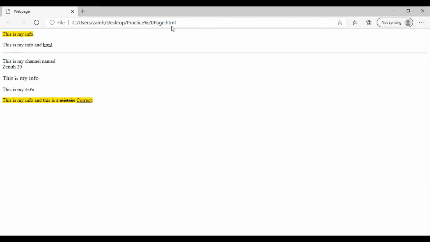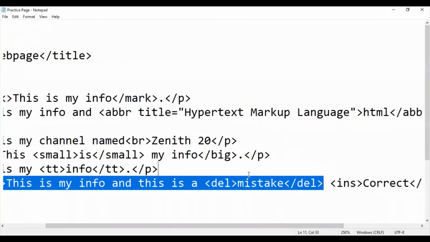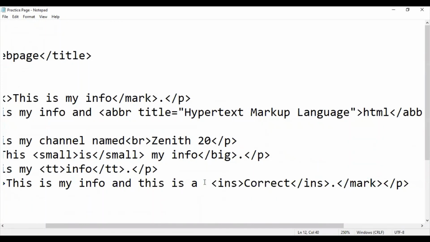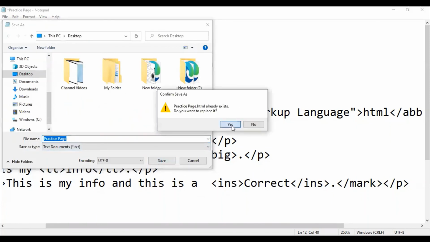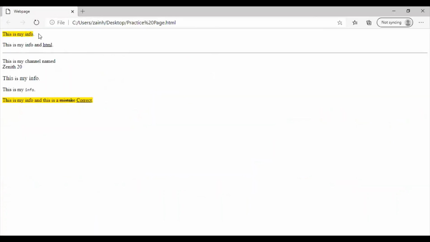So let us see one more thing, that if I remove this mistake, the whole tag of delete and mistake as well, and check now, you can see that the word correct is also there. So yes, you can use delete tags and insert tags as a combination, or you can also use them separately.